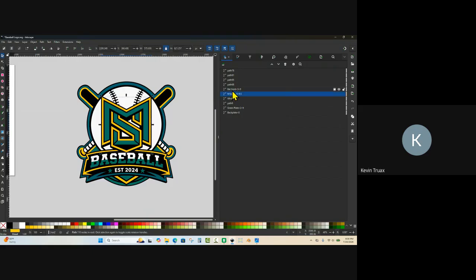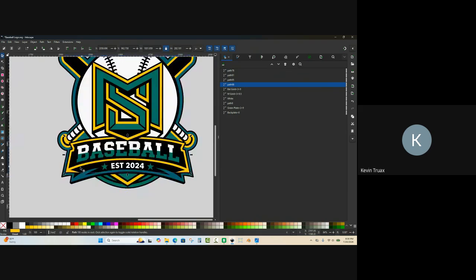So what's our next piece then? Our next piece here is, what is that piece? Aha. So that is our gold at the bottom here. And so we're going to take the gold ribbon and we're going to shift click this piece too and add to it. And I do want this also to be protruding more than the rest of this. So let's do this. This is going to be our gold ribbon. And we're going to make it 3. And then let's go ahead and make it 9.